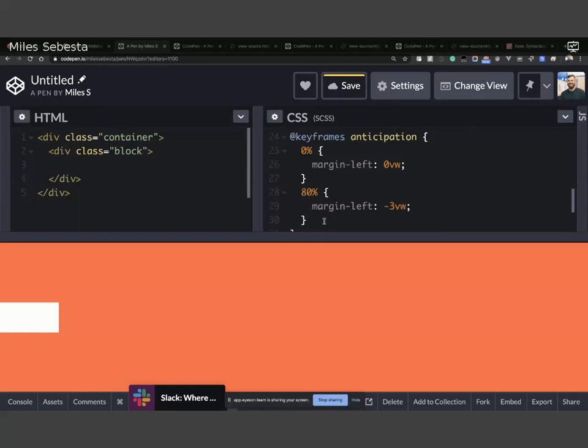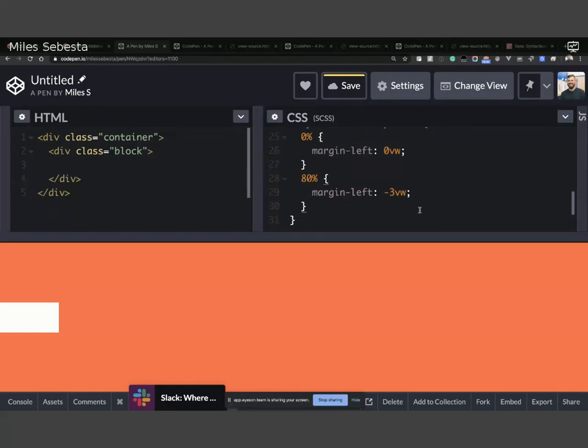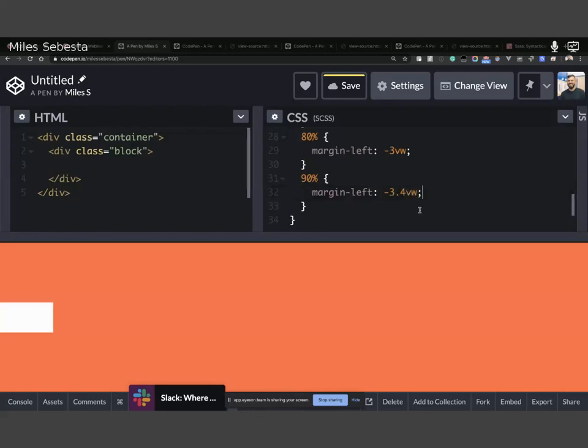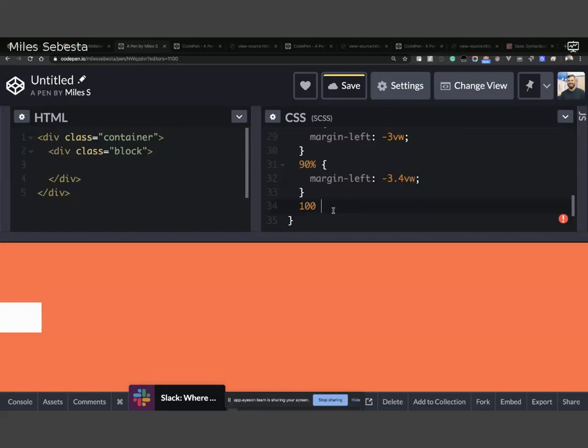Then at 90%, I want it to pause there, to stay in a kind of cocked position. I want it to move ever so slightly backwards more. And at 100%, I want it to blast off the other side of the screen.